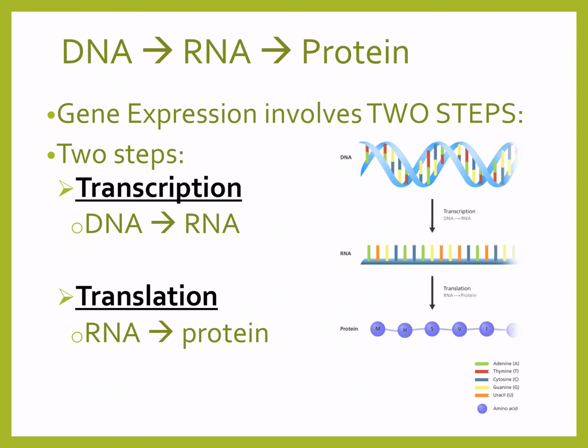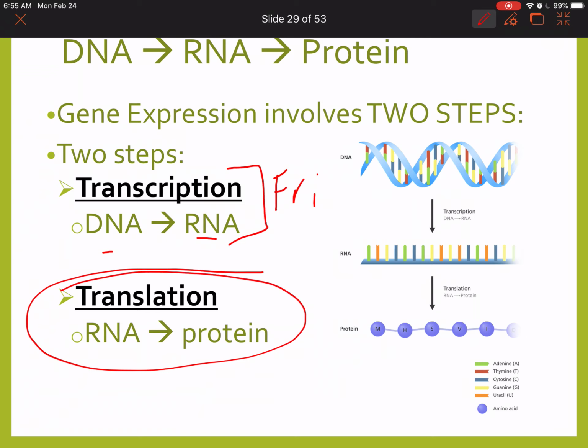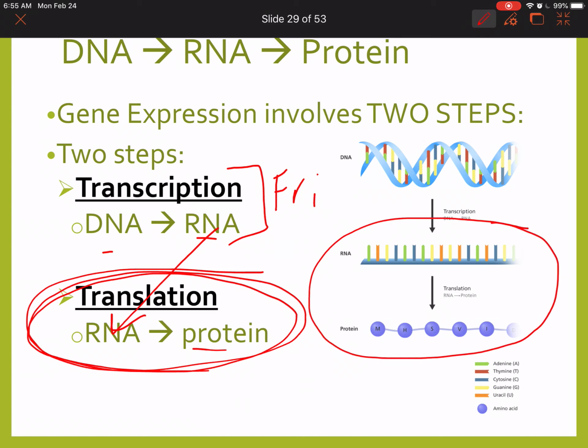Now, just to recap and remind you where we left off on Friday. On Friday, we did transcription. We took DNA, turned it into RNA. Used a funky enzyme called RNA polymerase to do that. Today, the focus is going to be on translation. So we're going to take that RNA we made and turn it into protein, this step here. To do that, first we need to talk about genetic code and how genetic language works. So this video is kind of like more of an overview / background. The next video will be more about the process.